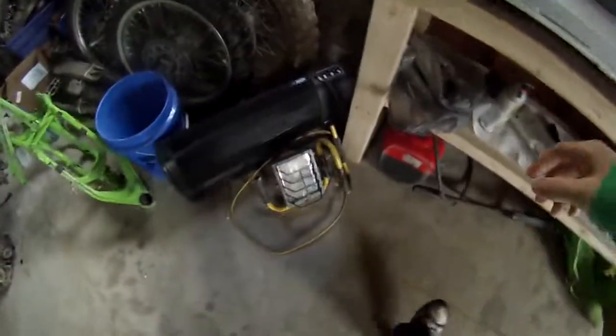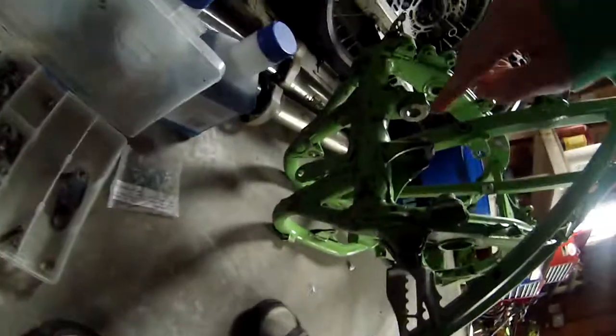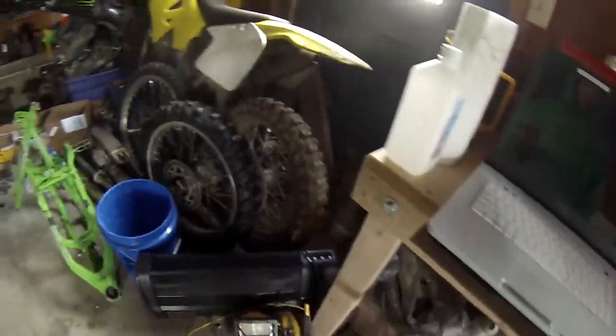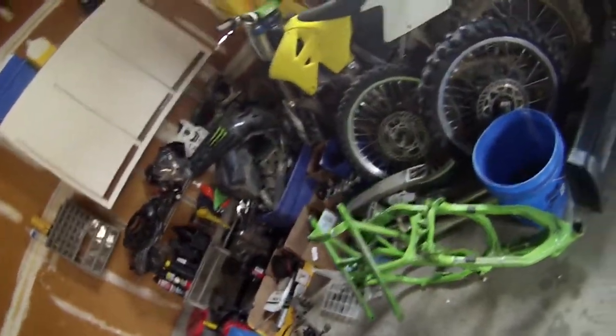I already bought some paint. I'm just gonna spray paint the frame because it's so bad. I don't know if you can tell, but underneath here, right around here, it's all rusted and dirty. So I bought 150 grit and 60 grit sandpaper, and I took probably about 4 hours and sanded the subframe down. I would have sandblasted it, but I don't own one personally. My uncle does, but he has a diesel air compressor, like a 500-gallon air compressor. It's out in New Jersey right now, so I can't use it.